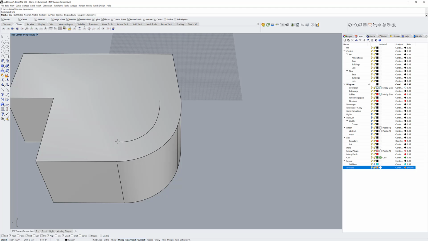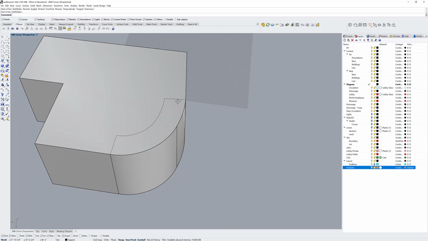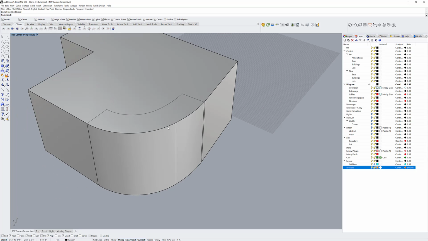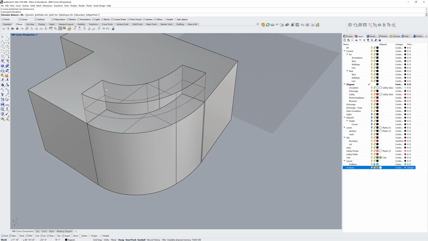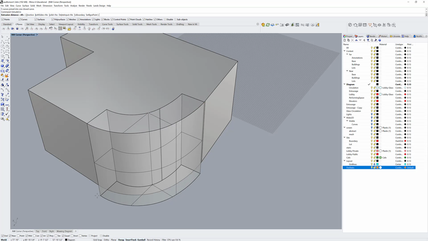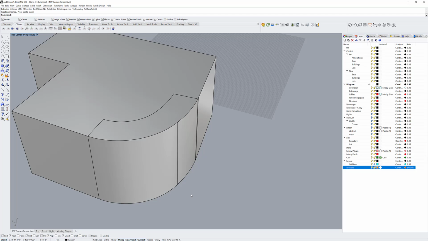I can fill out this element. And I can also dupe this curve, so we're going to dupe edge here, and try to join these. It's one closed curve. Now, if I run the extrude curve command and turn my solid on, I go to the bottom, I can run a Boolean.